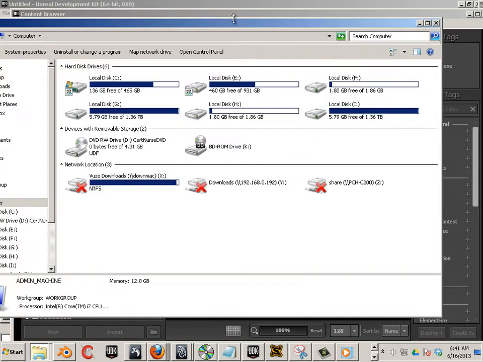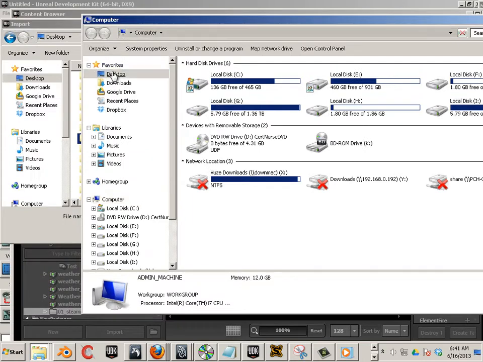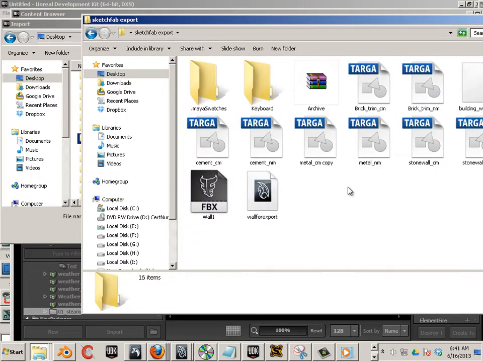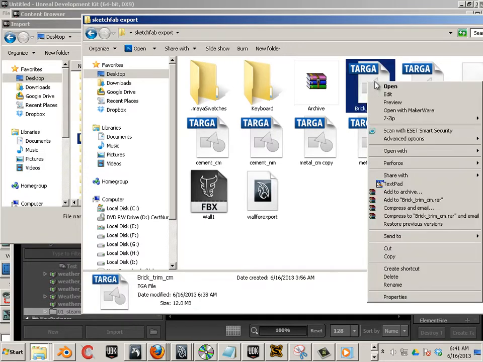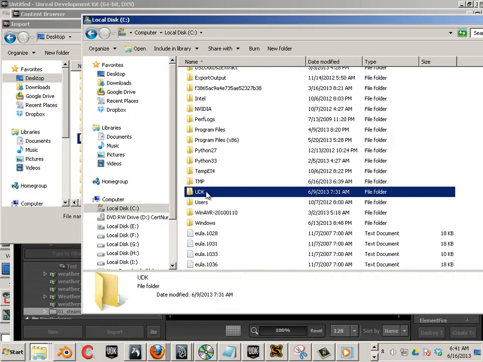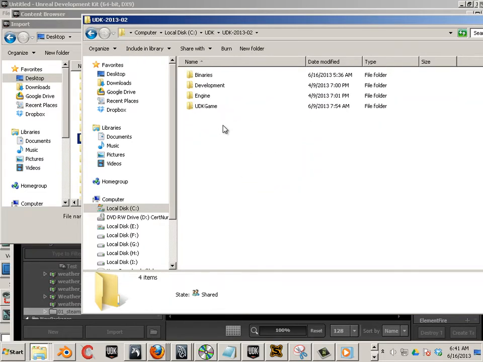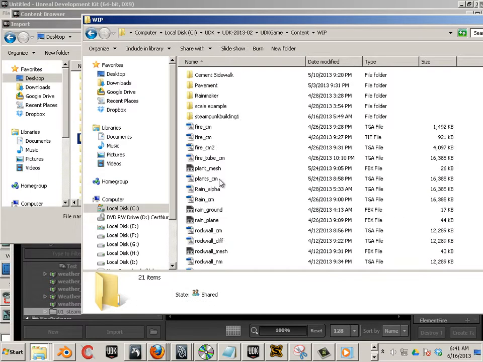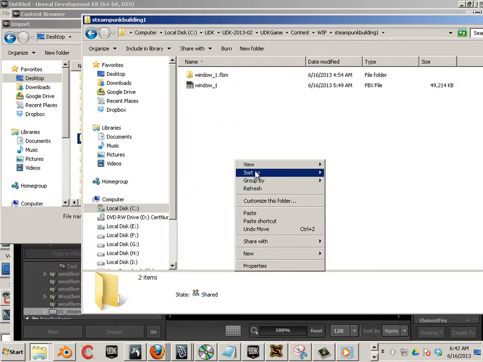That way, if I ever need to change it again, I can. That means if you go here, here is my brick trim color map. I can copy that and move it to UDK, UDK game, content, work in progress, and put it in a folder.